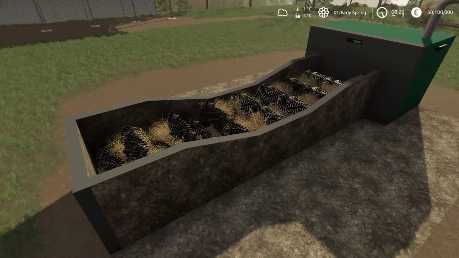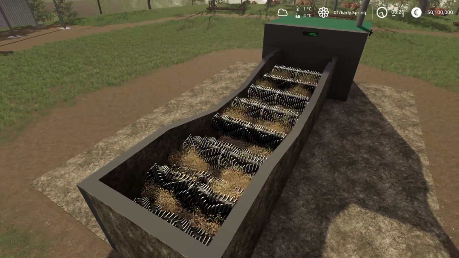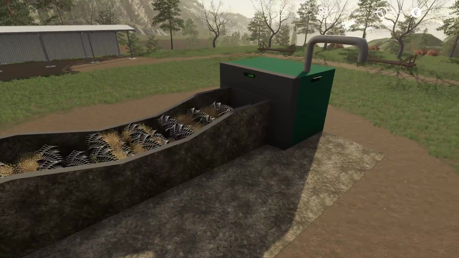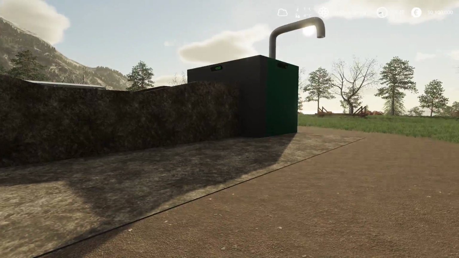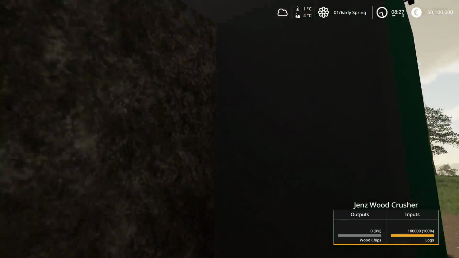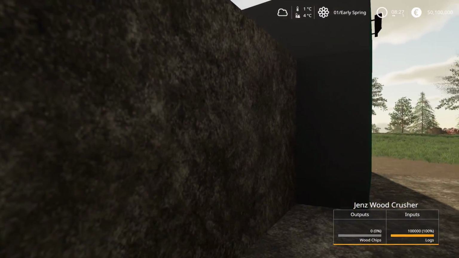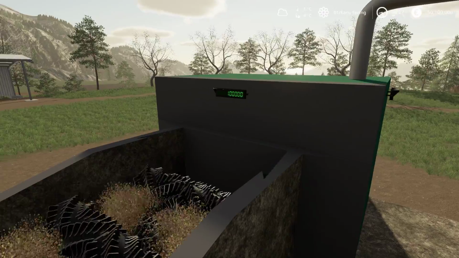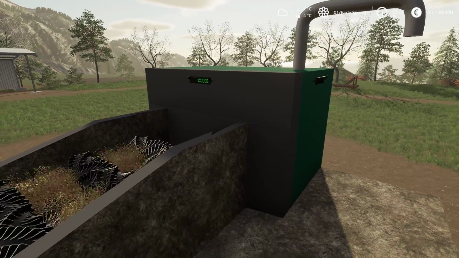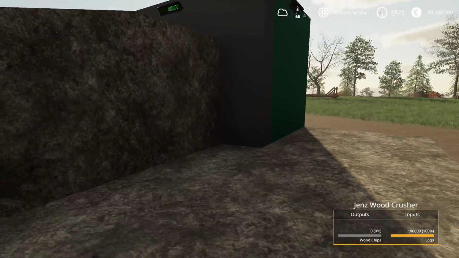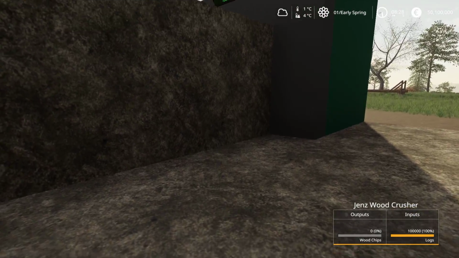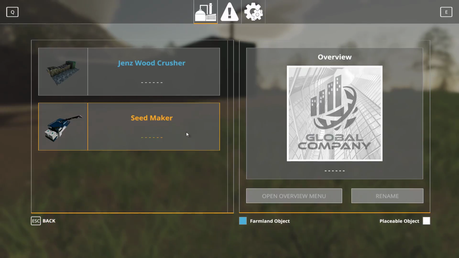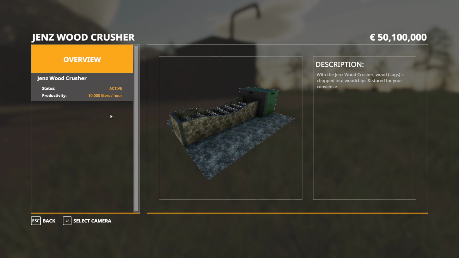It is doing its animations, and all the particle systems are doing whatever they need to do and everything else. But if I actually speed up time here, you can see on the window there I have 100,000 on the digital display, 100,000 litres in there, and you can see that in the actual display here, as well as in this display here, whichever one you want to look at.